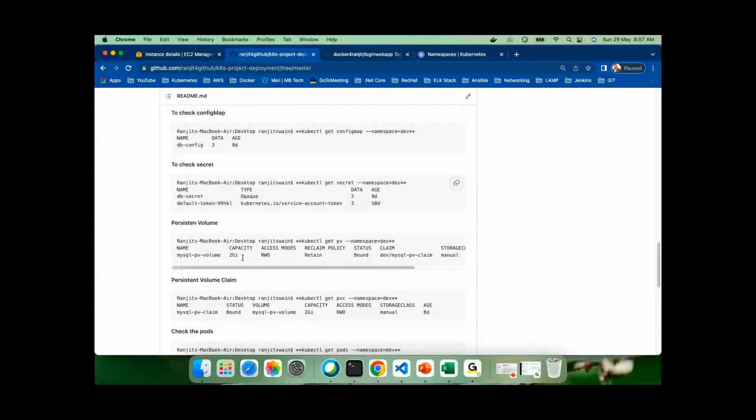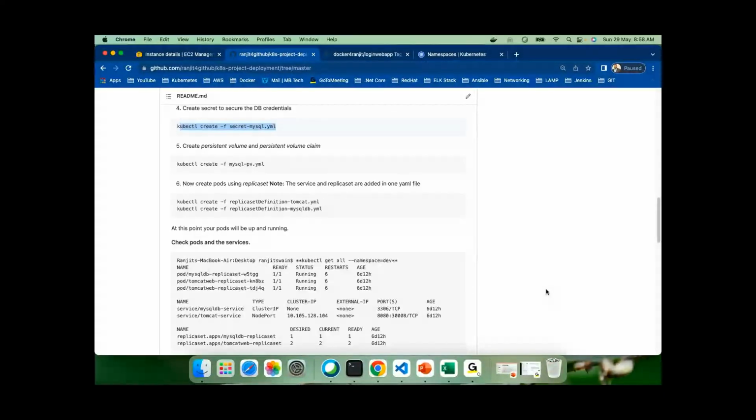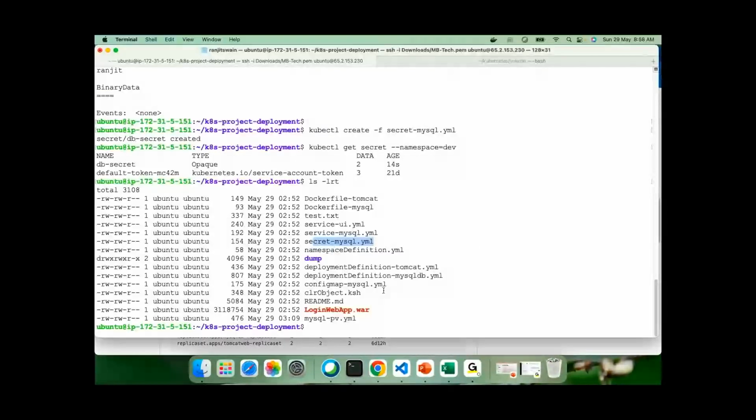So let me do so. We finished this config map, and we created the secrets also. So let's go ahead and create the volumes. What is the command to create this? kubectl create -f.